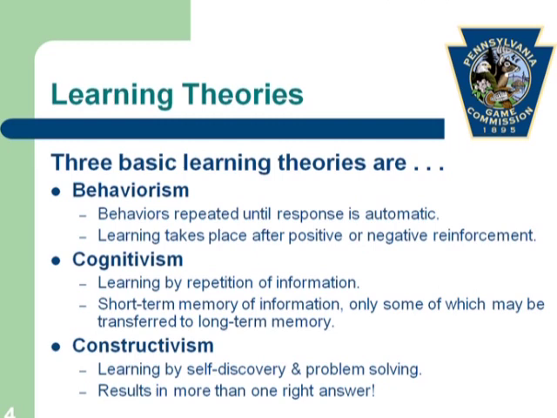And finally, Constructivism. Basically, learning by self-discovery and problem solving. Unlike behaviorism and cognitivism, this theory states that learning outcomes are not to be predetermined and will vary from one learner to the next. It results in more than one right answer. As with all theories, there are some strengths and weaknesses.